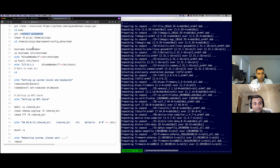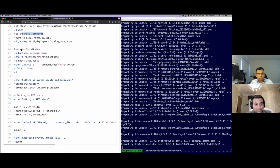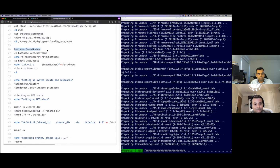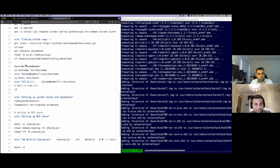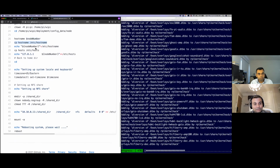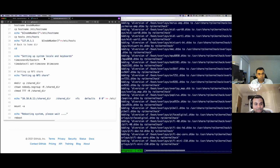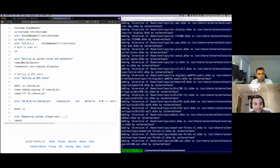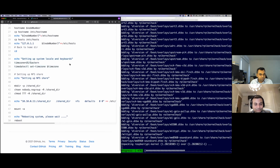But we are going to copy the configuration data from the nodes, and here we are. So the host name is being changed to the respective node number. For node 1 it was node01, for node 2 it was node02. And then we are adding the proper information to the hosts. Okay. Now next is 34 to 36, where we are setting up the system locale and keyboard. It is the same as the master.